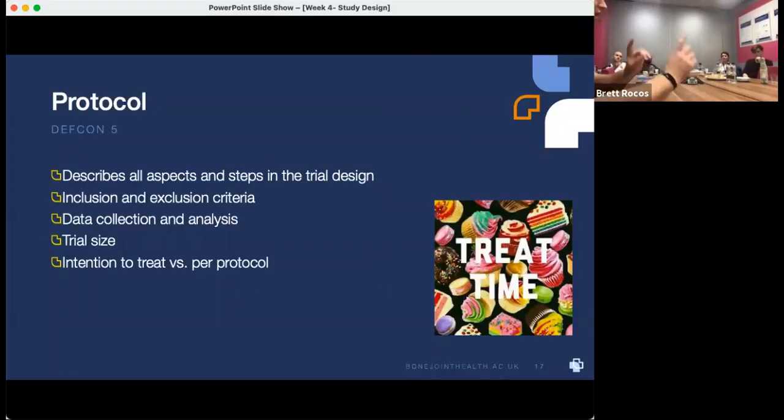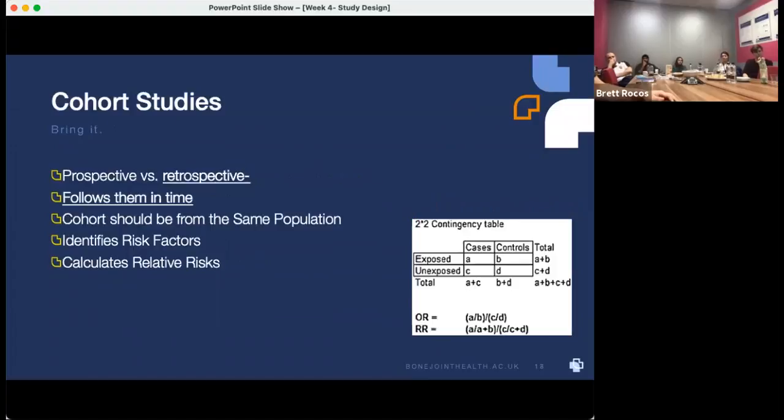And some trials will do both. They'll say, by intention to treat, this is the report. We're working on a grant application where I expect up to 50% of patients to swap over from one treatment arm to another, which is huge, but it's just the way it is in spine trials. So we're going to try and find a way to report on both so that no one can pick holes in it. Okay, so that's intention to treat versus per protocol. And that's another line you've got to find in these reports. If you go back to CONSORT, there is a point to say what you did and how you did it.